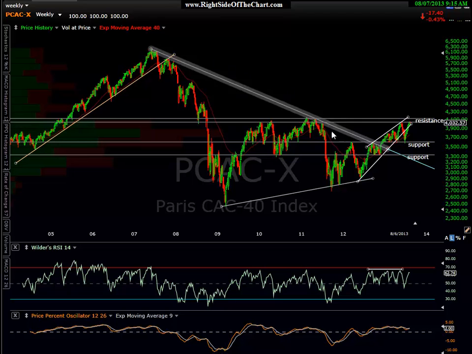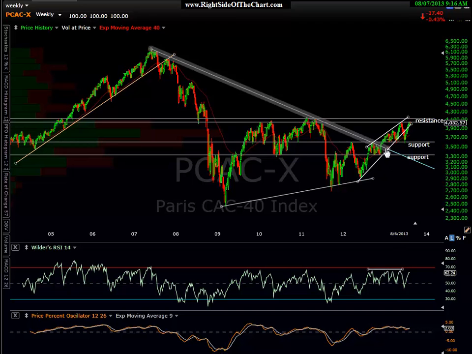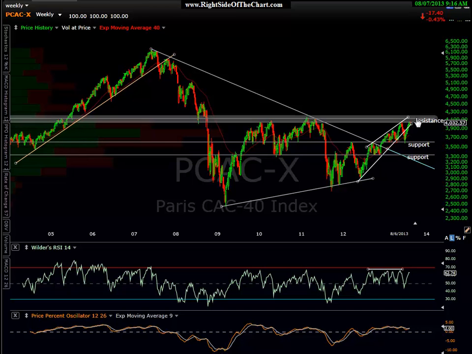But from the bullish perspective, here's what we've seen. This is a downtrend line that defined the bear market, and we did have a breakout back here in 2012. Prices have moved up. Now they are wedging higher. It's not drawn here, but the PPO, the MACD is pretty much flat, as is the RSI, while prices move up within this wedge pattern defined by these two trend lines here. And we have that resistance to contend with.